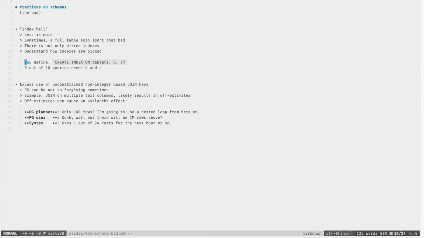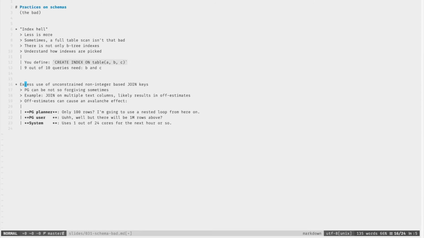So for the one query that's left over, either you try to rewrite your query to make it faster, or you just live with the fact that it's, for instance, doing a table scan. The table scan is not necessarily something bad. It depends on how you're scanning in the end. If it's a small table, then it doesn't hurt much. What really hurts is the other 9 queries that are running slow because of picking a wrong index or defining too many indexes. And I already talked about this in the good practices one.